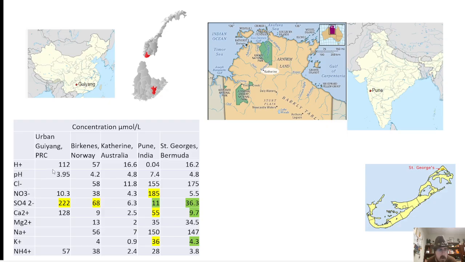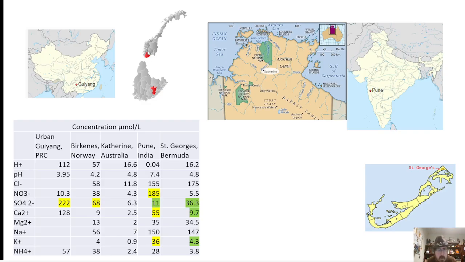The concentration of hydrogen, very high, but the pH is very low. It's very acidic. We have a lot of acid rain. They didn't measure any chlorine. It's a decent amount of nitrate, but not the highest. The big concentration that we see is sulfate, so we get some sulfuric acid rain. It's a little high on the calcium, but not necessarily compared to some of the other ones. Ammonium, a little high, but not too bad.